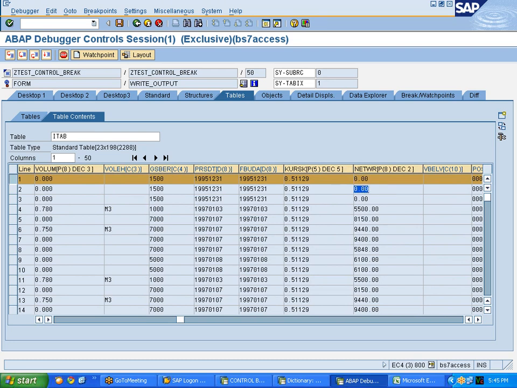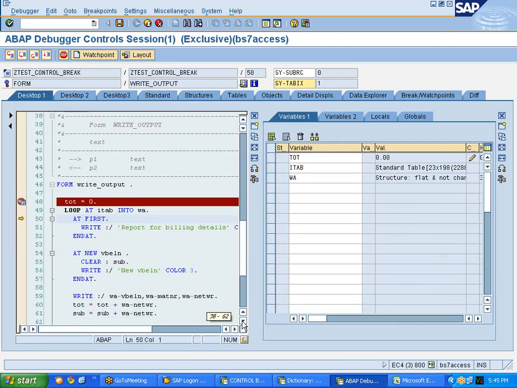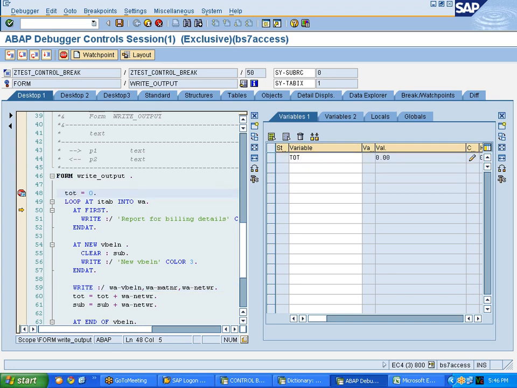For the second time? 0. Third time? 0. Fourth time? 5500. Fifth time? 8150. Like that. So when the loop comes for the first time, work area hyphen NETWR will be 0, because in the internal table it was 0. Now the total is 0 and the work area NETWR is also 0.